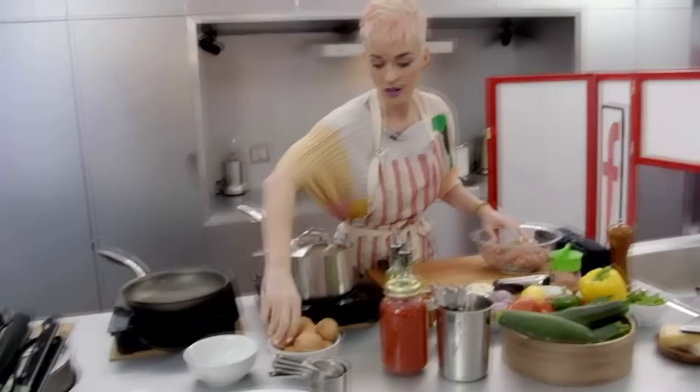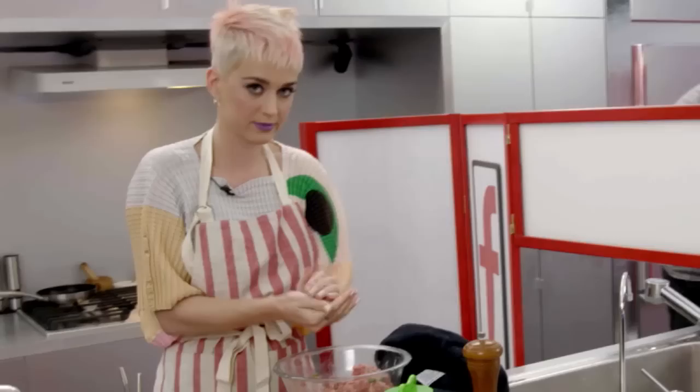Just the yolk? You want the white, it'll make the balls firm. You don't want a firm ball in a meatball. And try and keep them all the same size. Do you know why? Not all balls are created equal. Thank you for that. Turn up the pan now to 10.